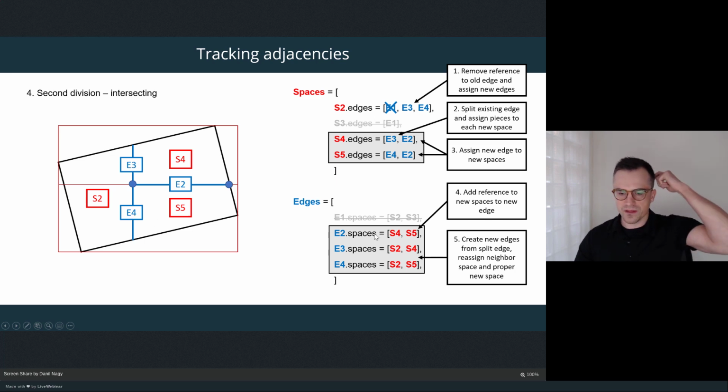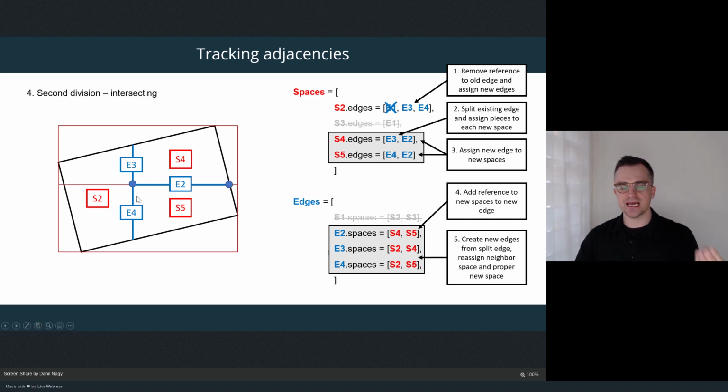And as with spaces, we don't have to delete E1 from our memory. It's still going to be there, but because it will be taken out of these relationships of 2 spaces, it's basically never going to be referenced again. So it will exist in memory, but it basically will go away for our purposes.